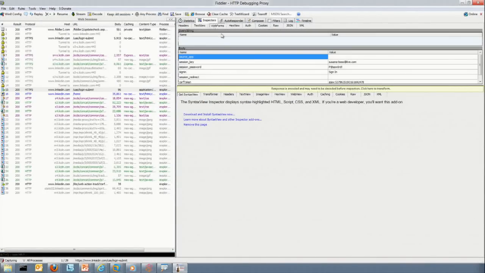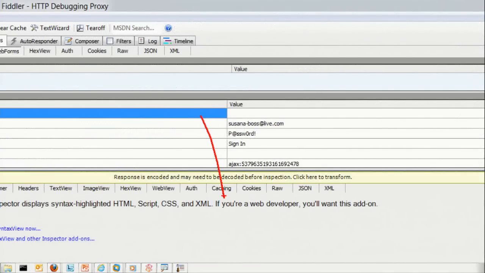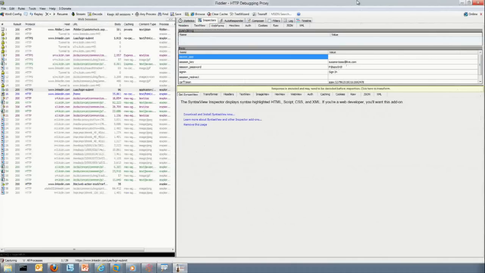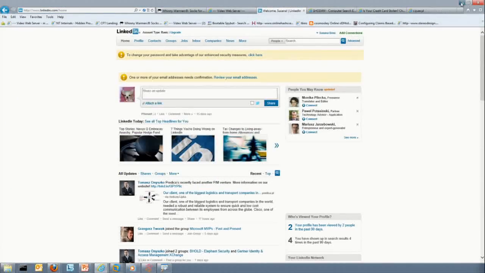And this traffic over here, when I go to web forums, you can see that even if I was using HTTPS, the password goes in clear text. Did I mention that LinkedIn is unprofessional? Maybe I shouldn't, but I just did it. So as you see, it's not perfect, and it's just LinkedIn. A super professional application used by millions. What about your applications? The second thing is IPsec configuration.